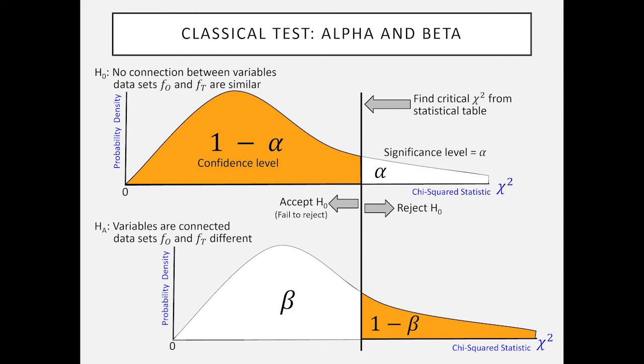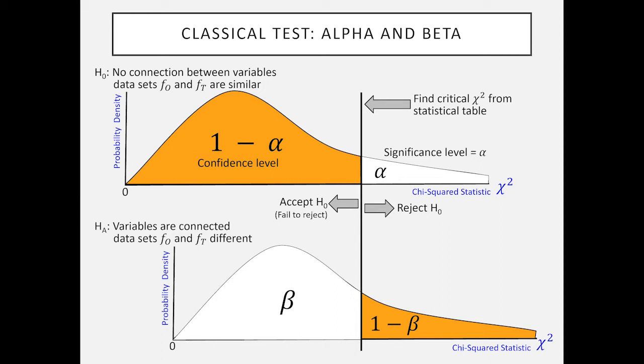So when I draw the curve on the top, it's working under the assumption that the null hypothesis is true. And there's a possibility of making a mistake. That's rejecting the null hypothesis, committing a type 1 error, and the chance of doing that is alpha. I said 5%. Of course, we could minimize that risk by making alpha smaller. So the white area represents the chance of making a mistake.